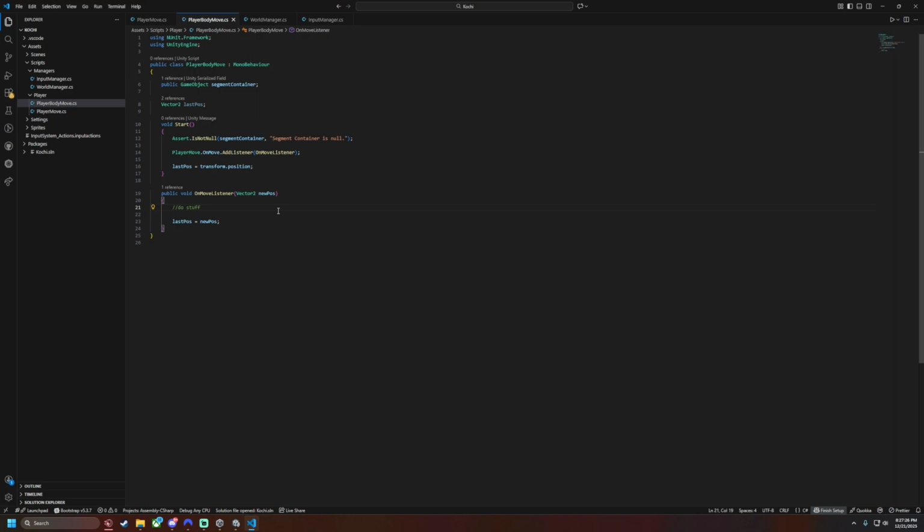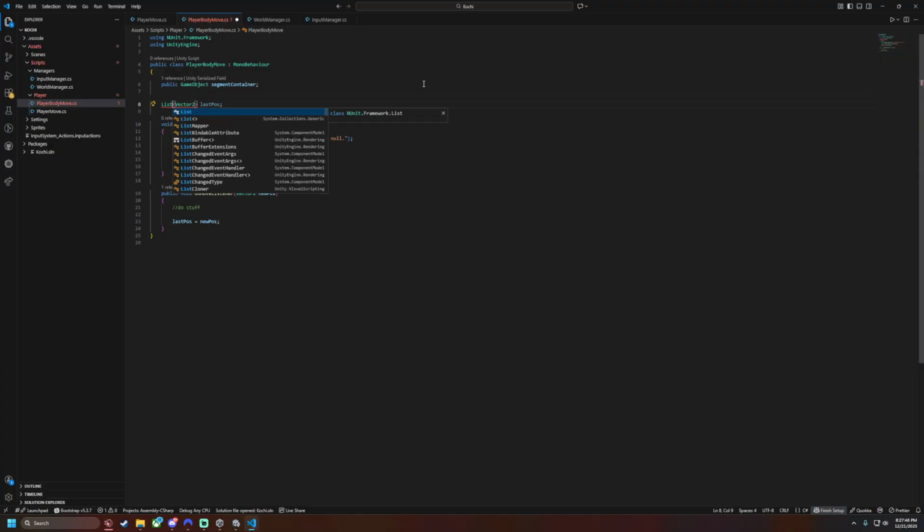So what was I saying? Let's see. Every time we move, I'm going to be able to do something. Inside of the container, there's going to be a list of child objects. So honestly, I think what I want to do is a list of these.